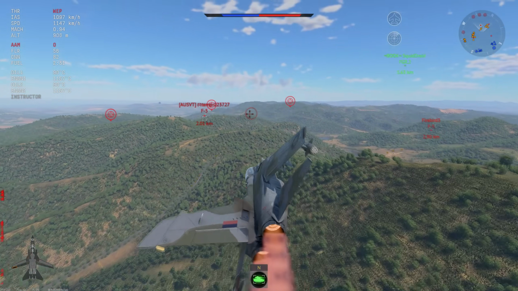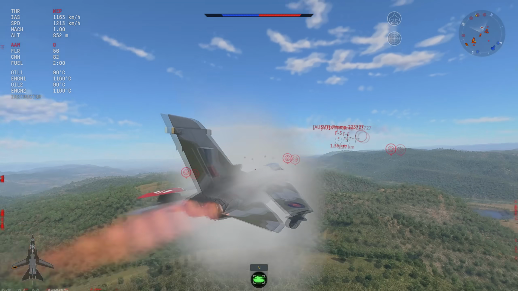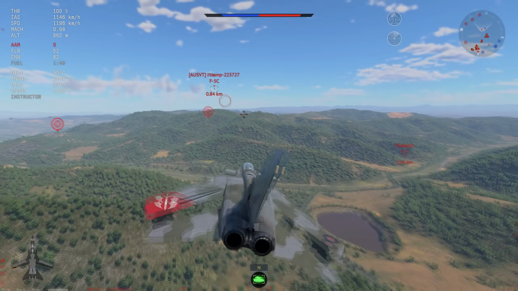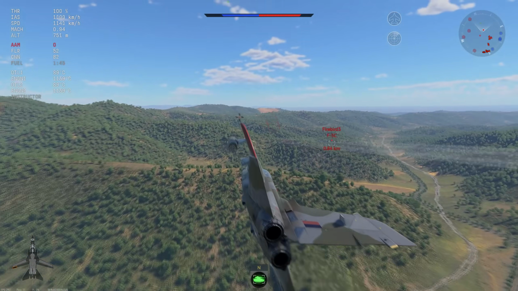The other F5 on the 6 is not engaging us just yet, so we can continue on to go for the 2 guys that are flying away from us. So we are going to go and get 2 nice rear aspects. Going for the first guy, he's a little bit closer, but he pulls out of the way and I'm not going to be following him.